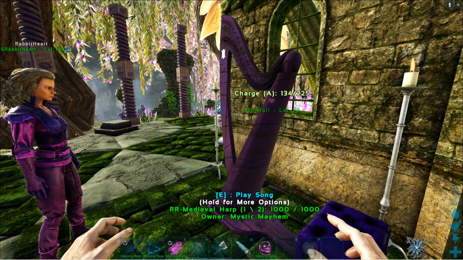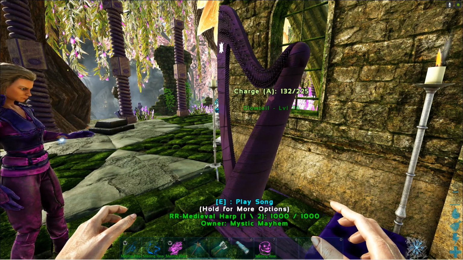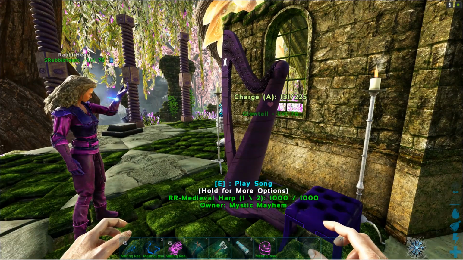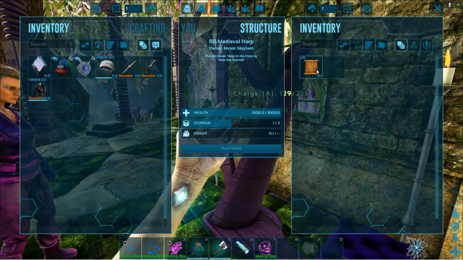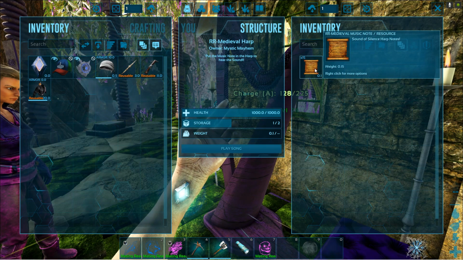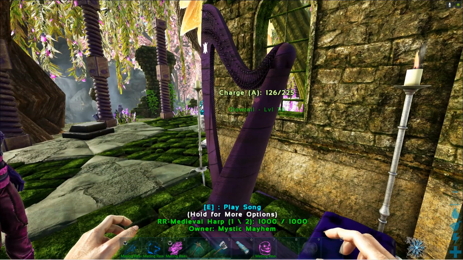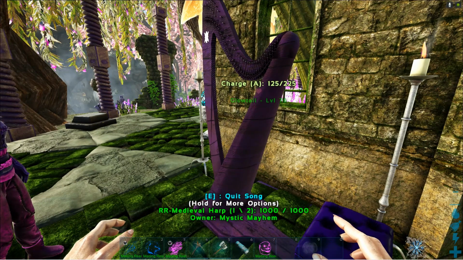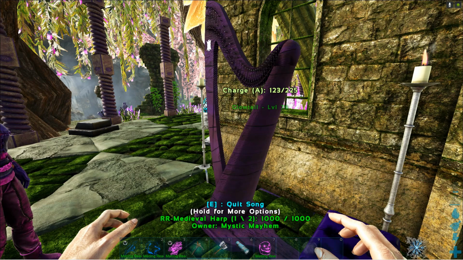And what you do is you craft music, and you put it inside the inventory. And then once the music is in the inventory, you press E, and it says play song. And right now there's only one song. And it's just the coolest thing.